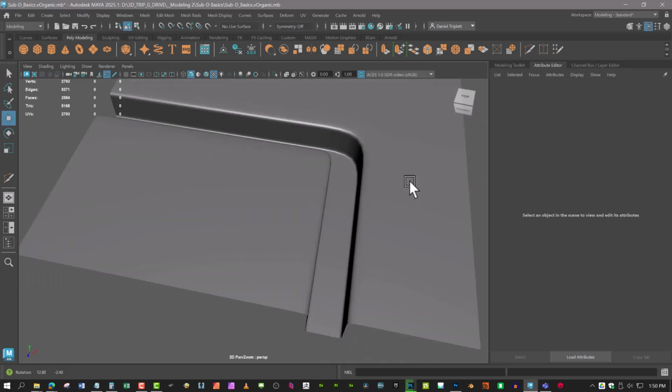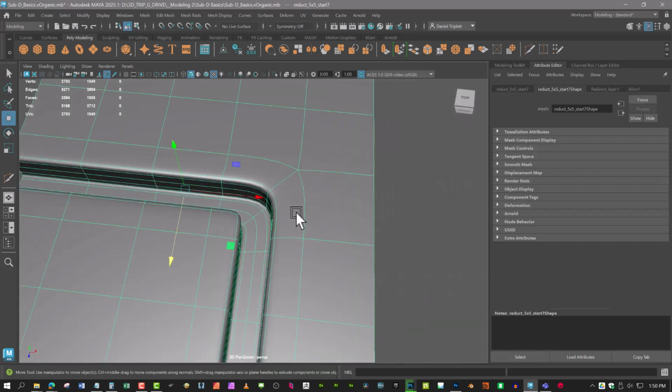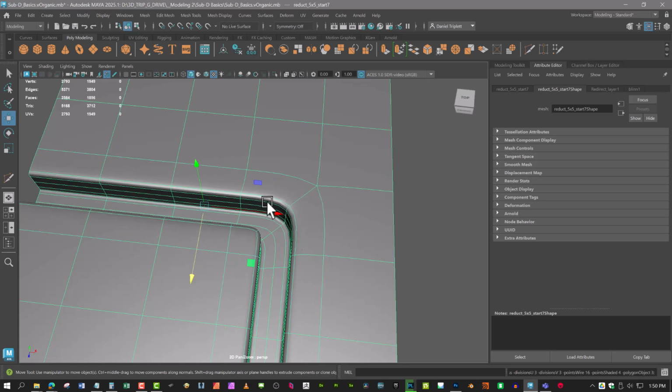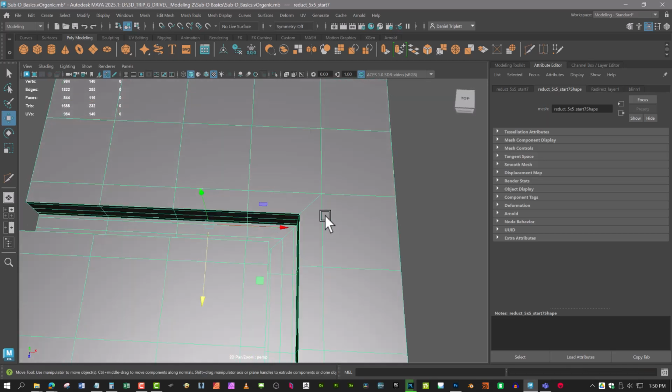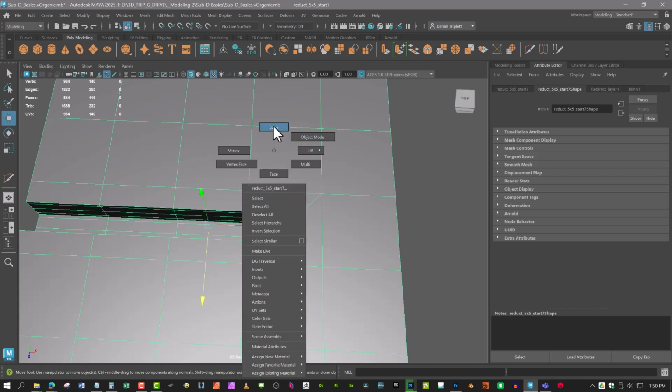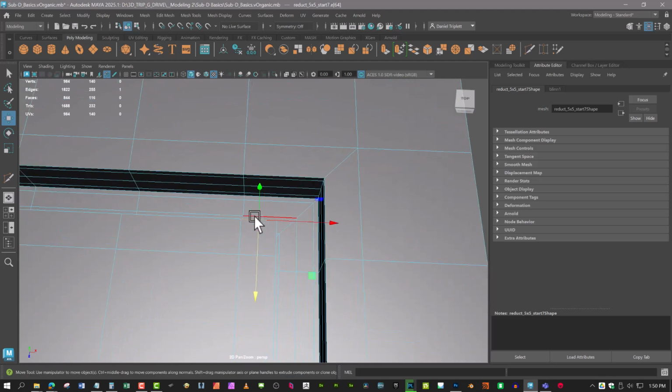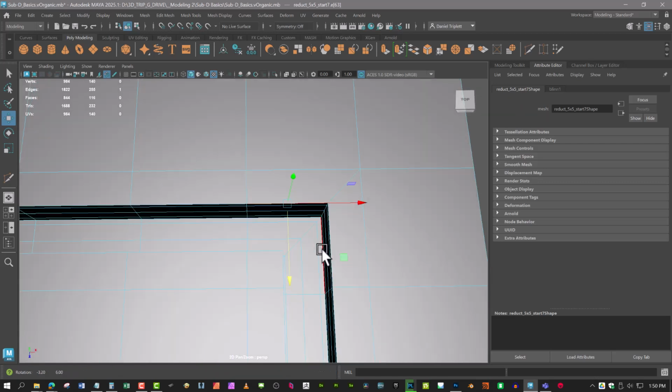It'll let you know if you've got any problems going on. We can tell right here that this corner, when smooth, is different than this corner. Well, why is that? Because basically the distance of this edge is greater than the distance of this edge. So this 1, 2, 3 curve is dictating the subdivisions, how much the subdivision surface moves when it averages out, whereas this one's just a greater space.